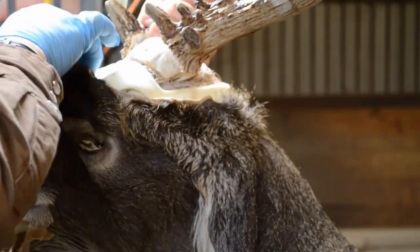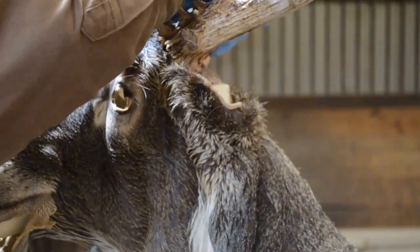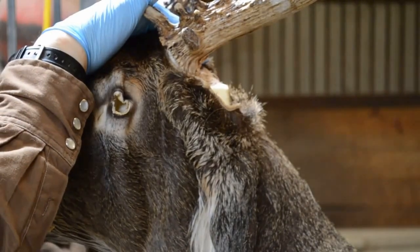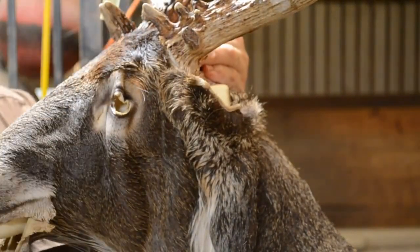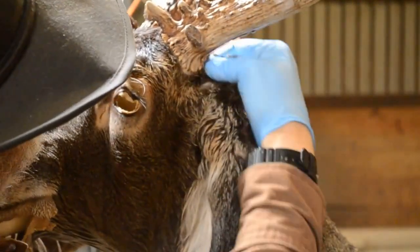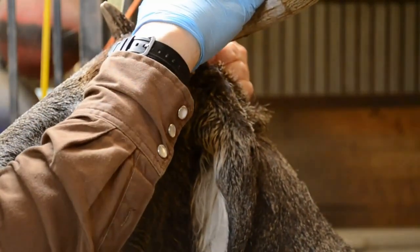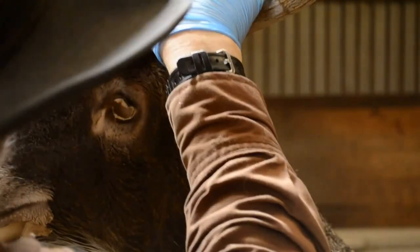Now, I'm probably going to make a little test. I'm going to pull the cape up in a position here, just to see how she lines up around. And we're good on this side. We're good on the right side. Real good on the left side too. All right. That's beautiful, right there. Gorgeous.